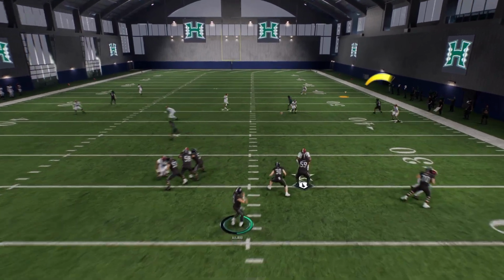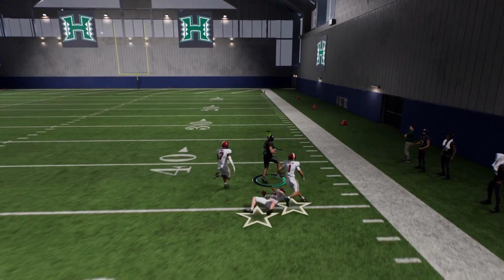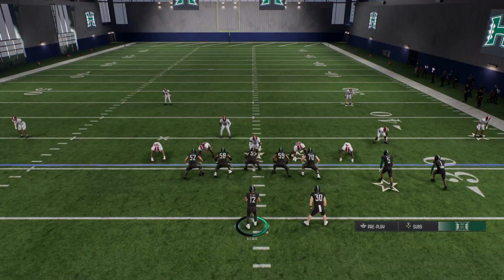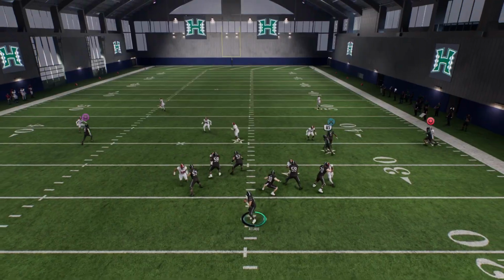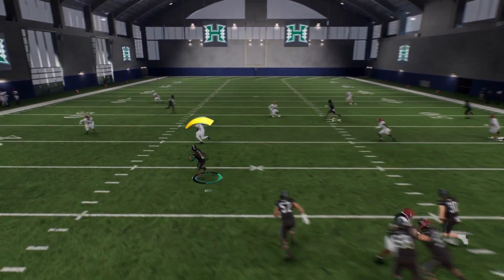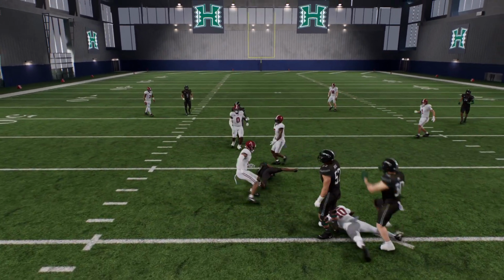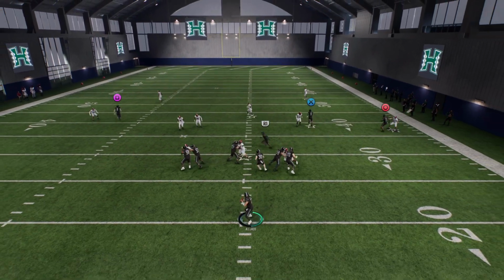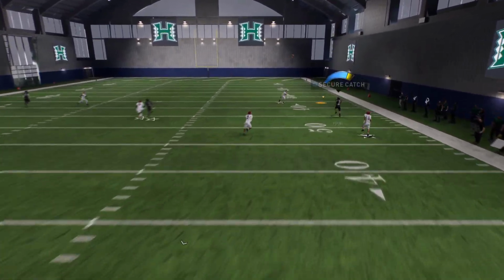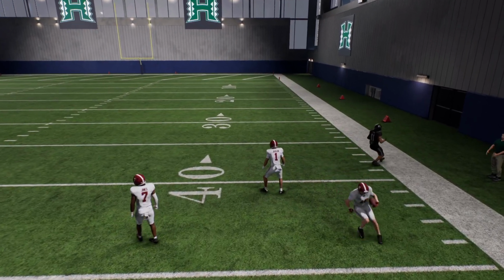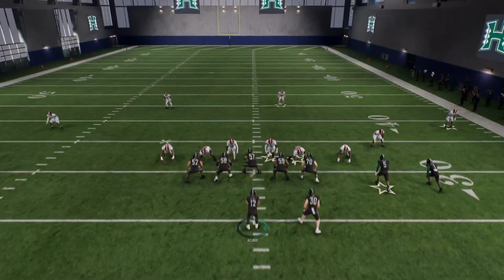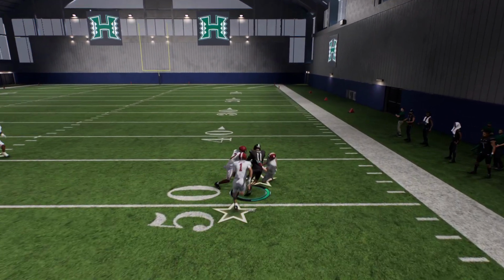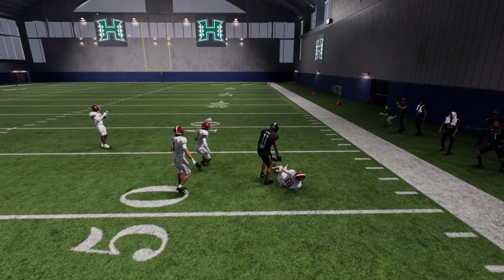But if you overthinking what you need to overthink, then that's when you make a mistake and mess up. So don't overthink any of it. Just process it, see what they got going on, take what they give you, and then move on to the next. You feel me? That was a bad ball. But other than that, man, that's pretty much it.